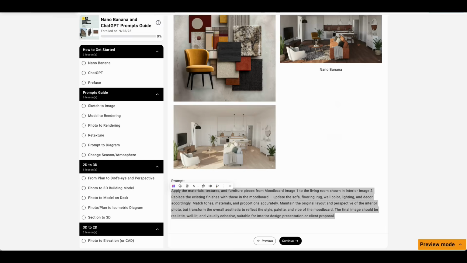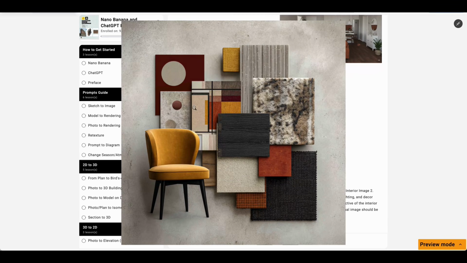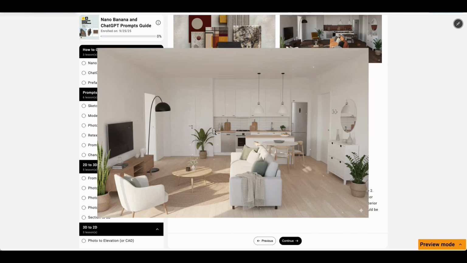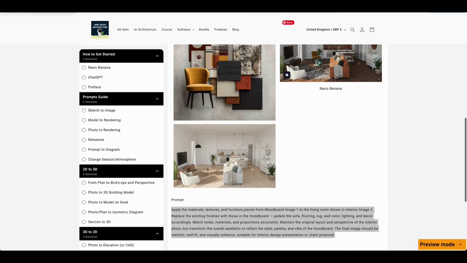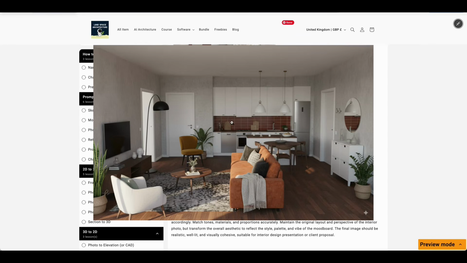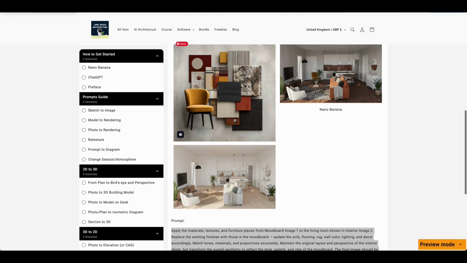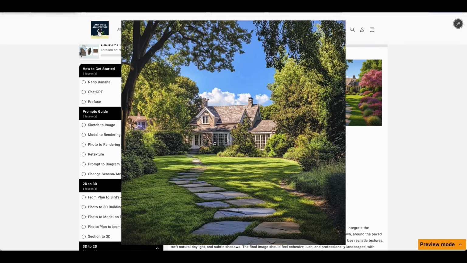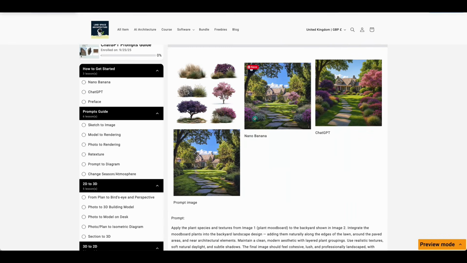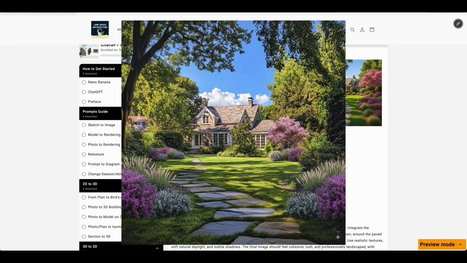You can also use a mood board image with more material references like wall finishes from my guidebook and combine it with an interior rendering to match the mood board vibe. The floor and wall textures get applied quickly and accurately. The same approach works for landscape design too. Just give AI a list of plant images and it will place them into your empty backyard. There are so many mind-blowing ways to use AI.